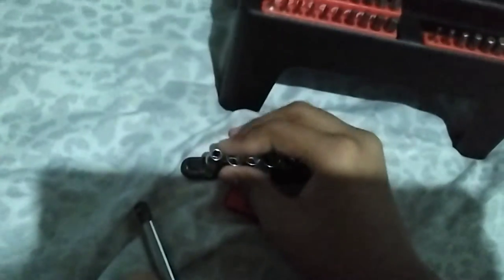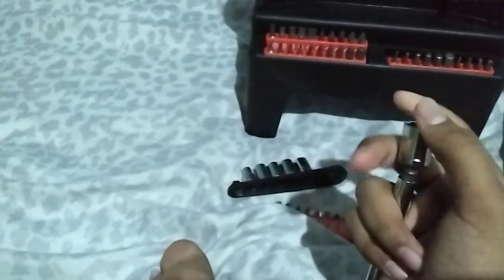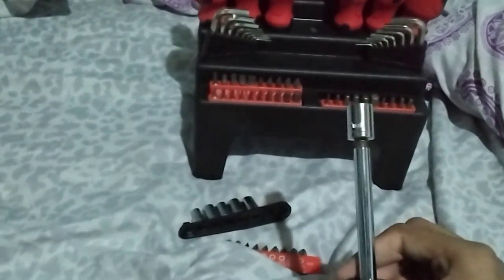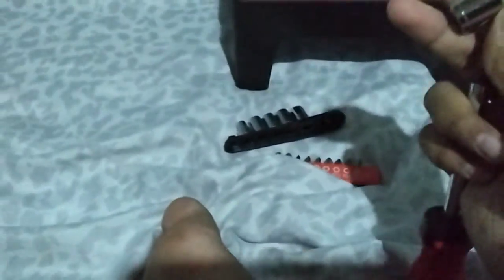One complaint I already see is that the whole socket adapter comes out when you remove any socket. And there's another complaint — once you put this on, there's a lot of play with this thing, which is kind of off-balancing. If I spin it around there's too much wobble. I think this socket hole was widened too much, but that's your socket adapter.